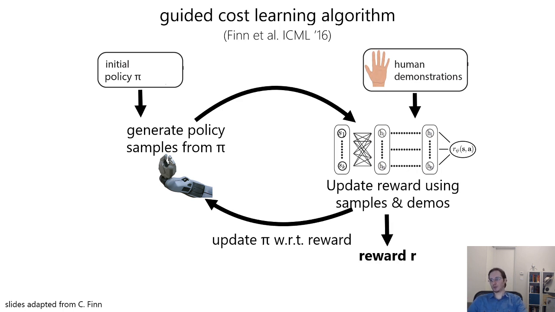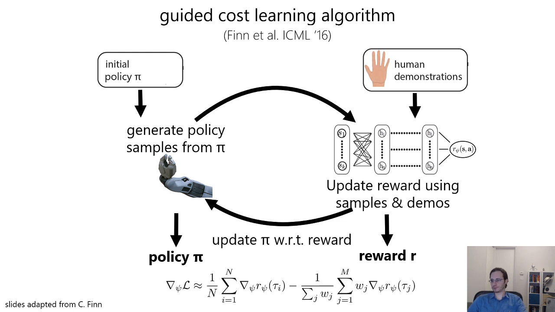So at the end, this would produce a reward function and a policy, actually. And if the policy was optimized to convergence, the policy would actually be a good policy for that reward function, and the reward function would hopefully be a good explanation of expert behavior. The reward function update would be based on that importance sampled expression I showed on the previous slide, and the policy update would just be based on the maximum entropy learning framework. So this is the expression for the reward gradient, and the policy gradient would just be the regular policy gradient with that additional entropy term. And then the rewards are just given by the ratio of the exponentiated rewards divided by the action probabilities.